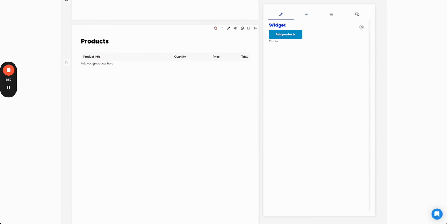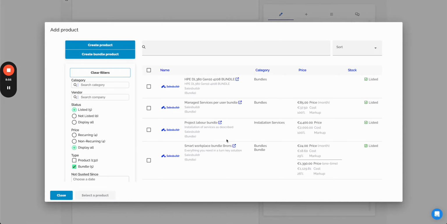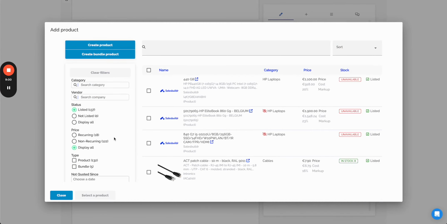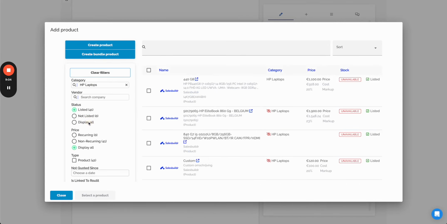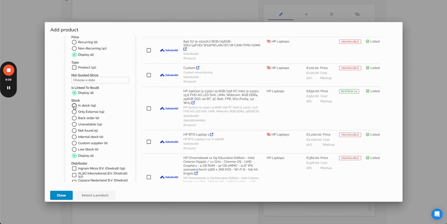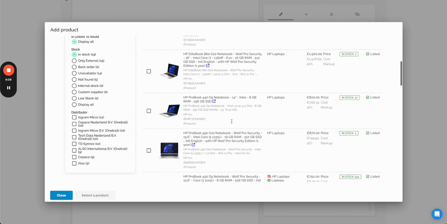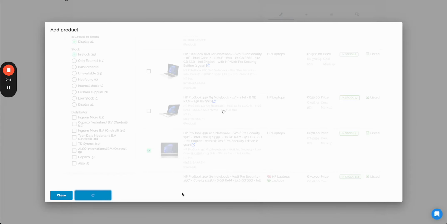And if I click on this section right here, here's the same product browser. So I can now go and select items. For example, I can go into HP laptops and I can say, give me what's in stock. And now I can select one or more items and add it to my proposal.